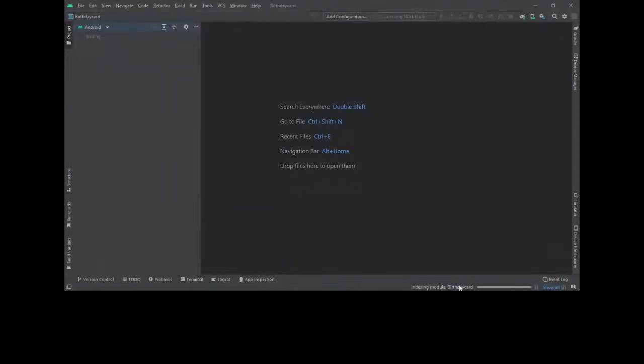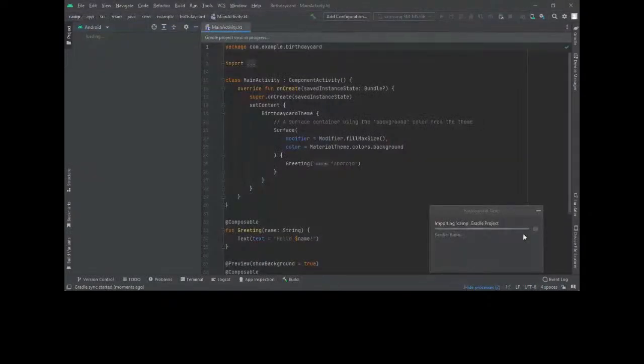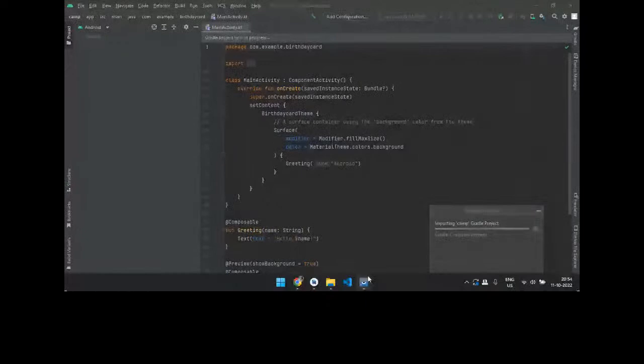There are some processes that need to be completed. The Gradle build, that is actually the main background files which we require to run the app, and it's actually working. After that, it may take maybe a minute or two.